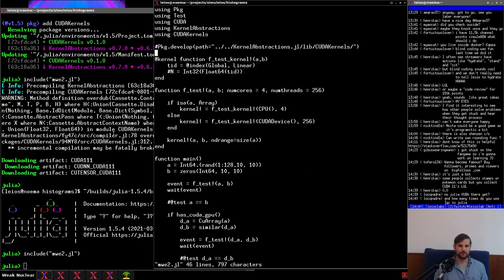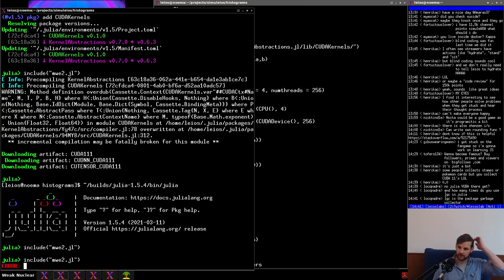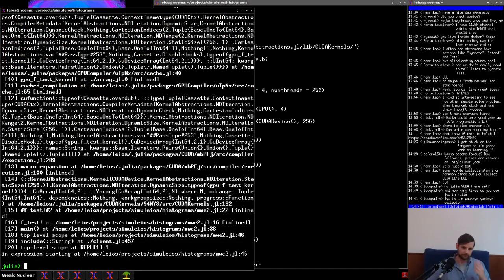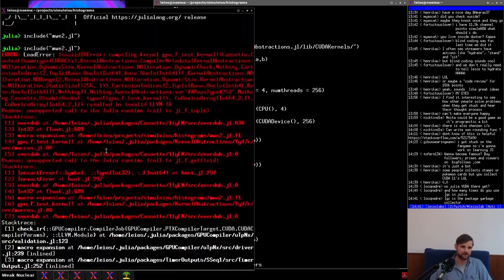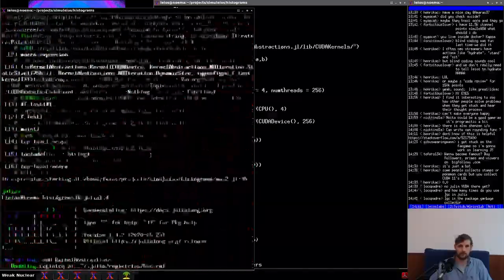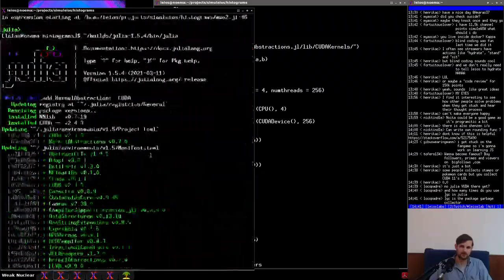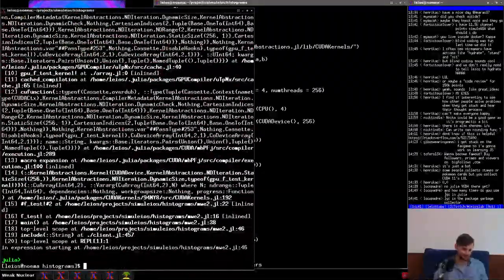Okay, so now we're going to put this line back in and see if it breaks. Right. Okay, so this broke, but it's a different error than the previous one. Let's see. Oh, this is actually the same error. Call to jl_f_tuple. Wonderful. Okay. Oh wait, the package garbage collector does something different. Okay, so let me check the 1.4 version again.